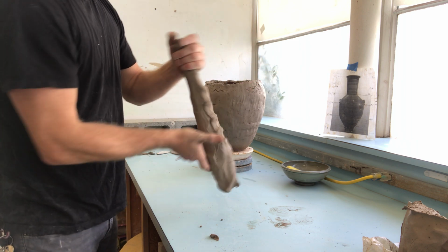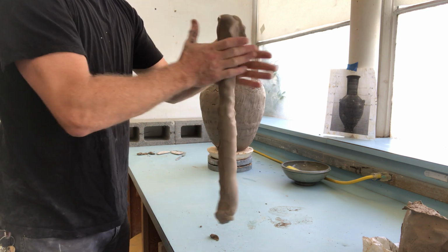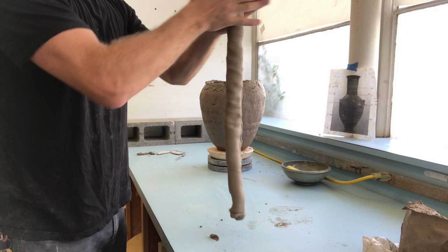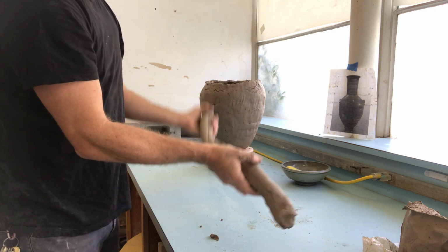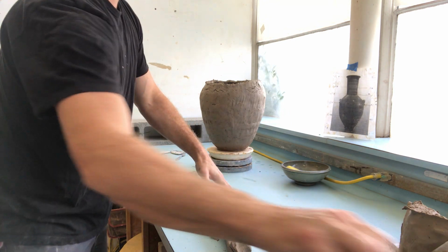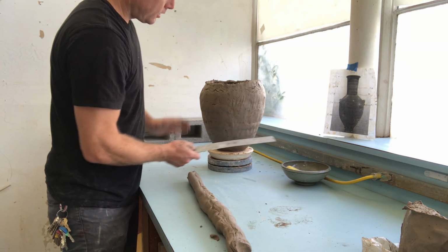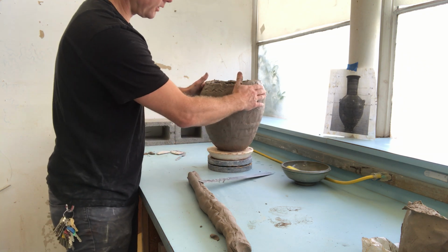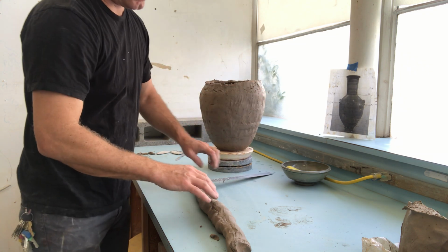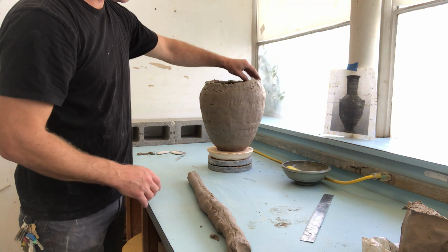So everything was working from a narrow foot up to a wider shoulder. And now as that shoulder tapers back in to the neck, as you see in this image, this form's got to start coming inward now. So there's just a slight adjustment in the way that I'm going to stick that on there.